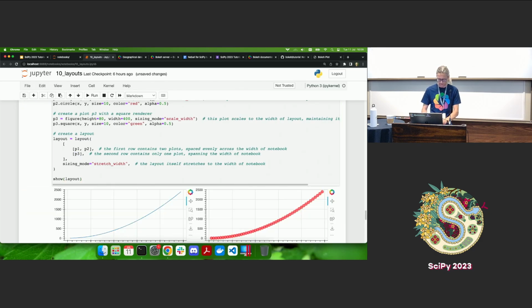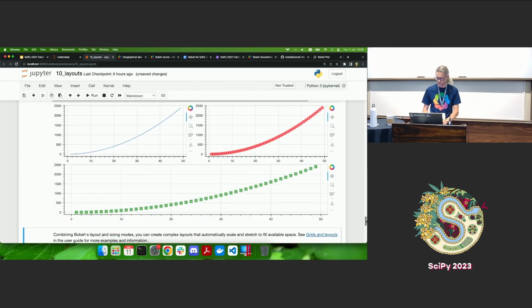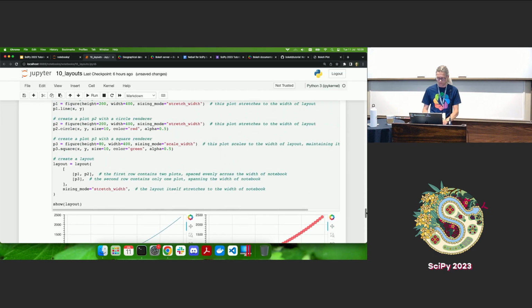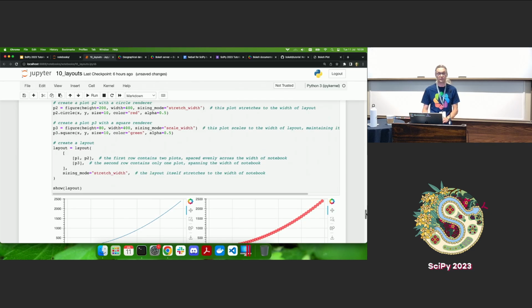If I run that example, there you go. Two plots side by side in the top row, second row on its own. Of course, the examples here are quite simple. You can build much more complicated arrangements by having many more rows within columns, within layouts, and so on, if you're so interested. And if there's one particular plot you want to keep fixed width, you can, and then other ones could be scale width or whatever to compensate. It's up to you.